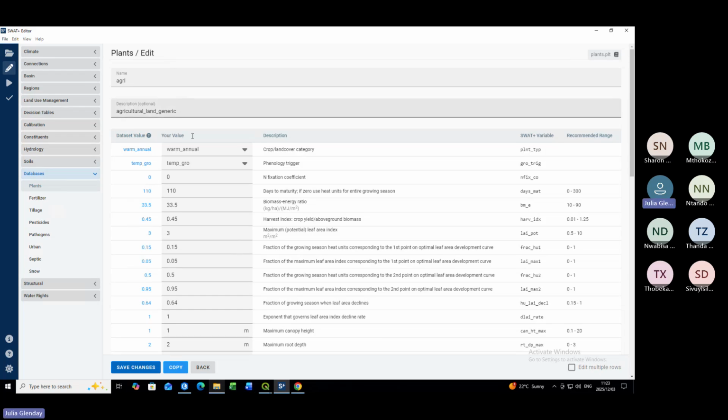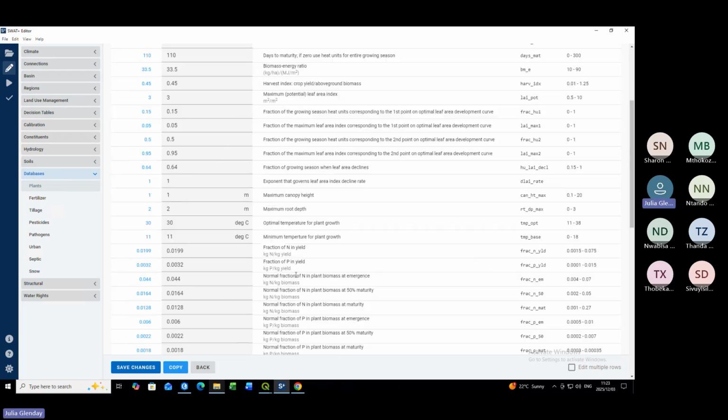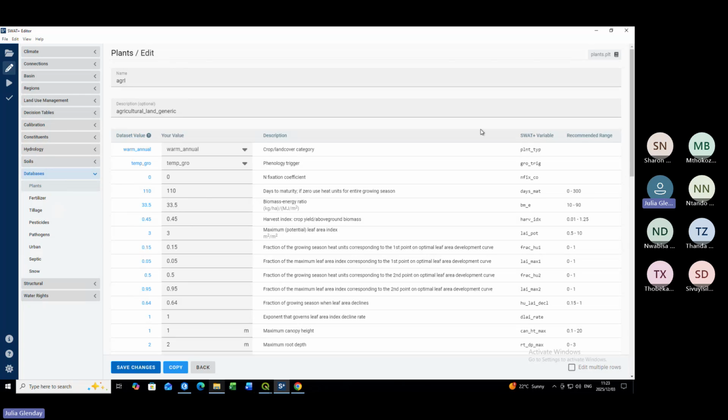So that's this agricultural land, but all of these parameters, even the agricultural ones, are assigned to all of the vegetation types. It's just some of the values are a bit different to represent the growth cycles of the non-agricultural plants. So I'll just go back here because I'm not doing a change.